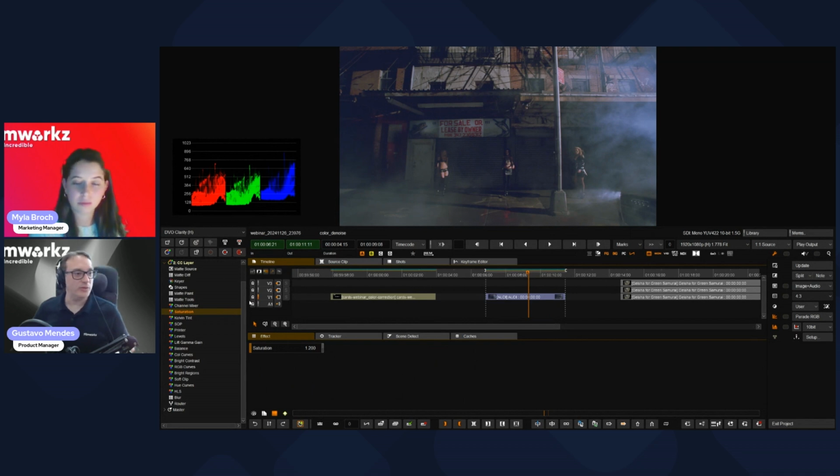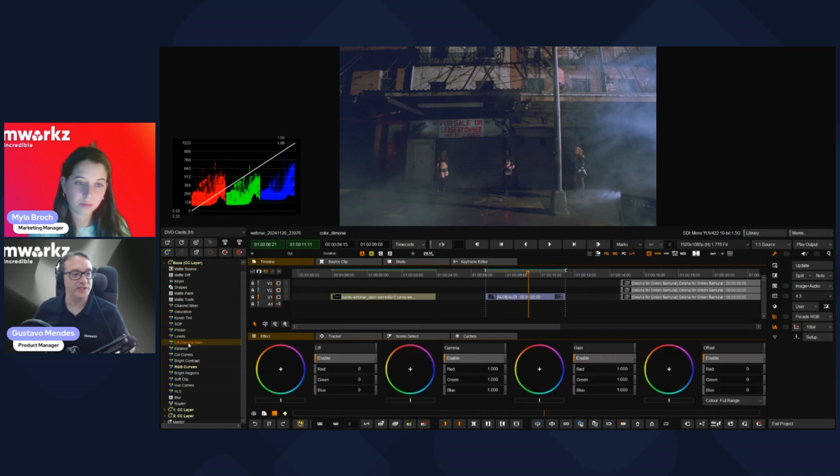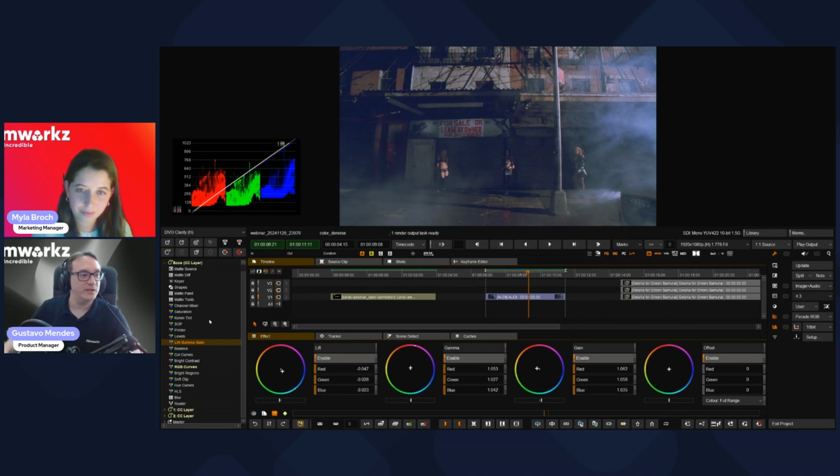From this point, what I'm going to do is go back here to my base, and I just want to do some slight changes here to my lift gamma gain. So just going to change my gamma. This again doesn't need to be too bright. Going to move this to be a little bit warmer in the mids. And I'm just using a tangent panel here that's in front of me, just so you guys understand, not using the tools here directly in front of me. And I'm also just going to warm this up a little bit. And this is okay.